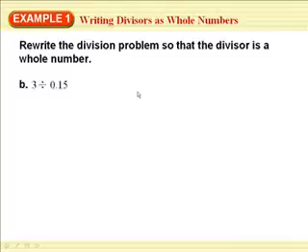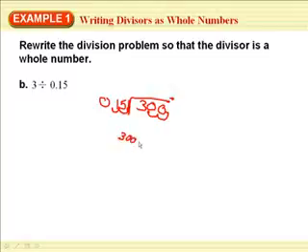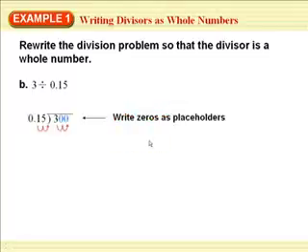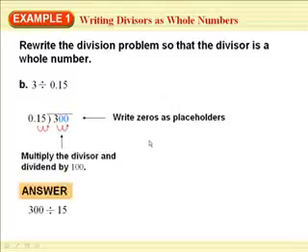Okay, so this would be 3 divided by 0.15. So we go over until this is a whole number. Notice this time we have to go over 2, because in order for it to be a whole number, it's got to go all the way over to the box. And we have to move this one over 2 also. Well, where's the decimal on 3? It's on the back side of it. So we move this 2 also. Boom, boom. So we have to add those 2 zeros and bring it straight up. So we end up with 300 divided by 15. Okay.